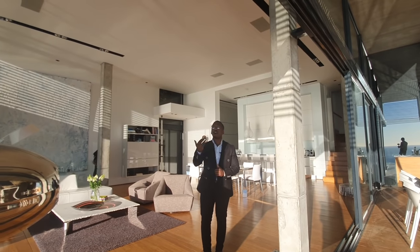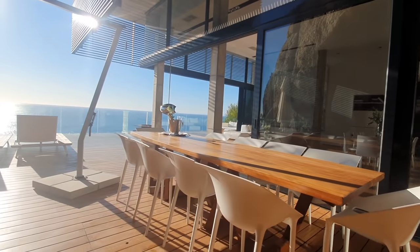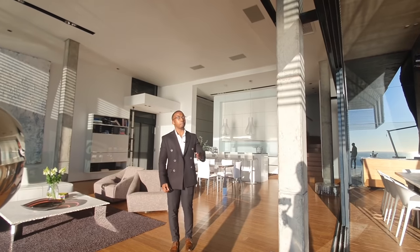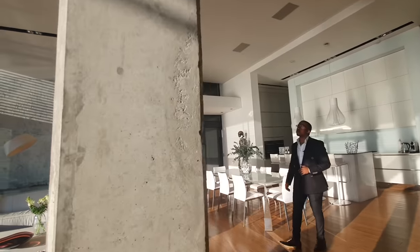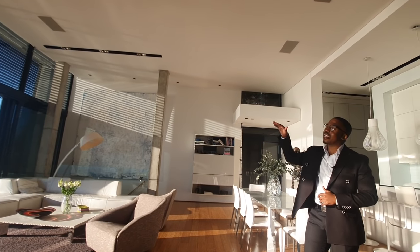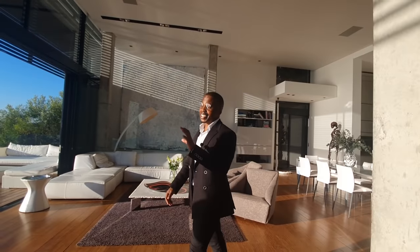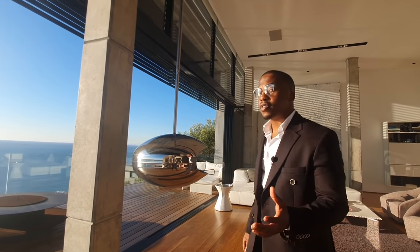Wrapping around this whole living area, you get these large aluminium windows that open up, and it takes away that indoor-outdoor separation. It's well integrated, and it seems like one place, which I really love. Something I didn't speak about is the ceiling. From the kitchen to the outdoors it's slanted at an angle, which obviously emphasizes the views. By the time it gets that side, it's wide open. And this piece here is a statement piece, this fireplace, and one of these will set you back like 50,000.